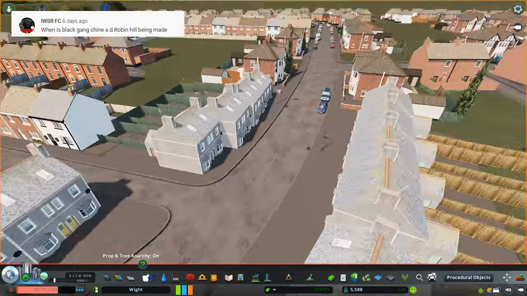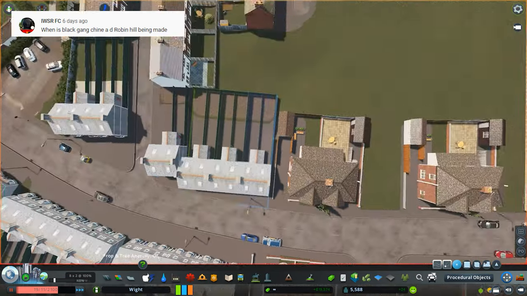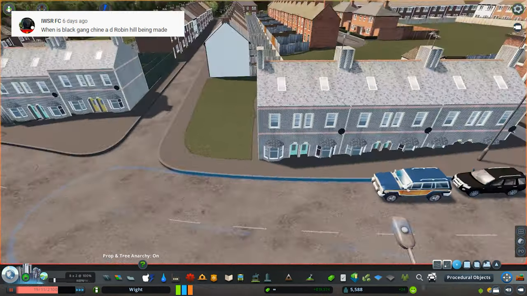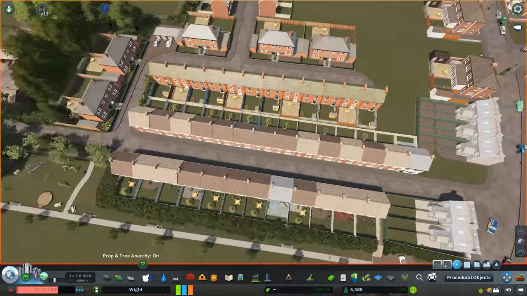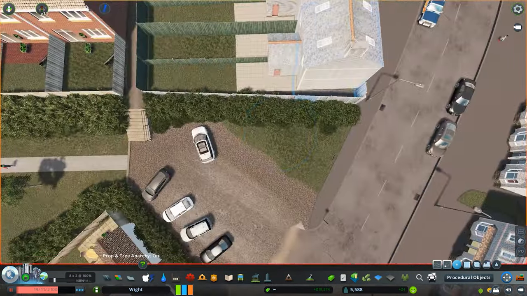I need to look on the workshop to see what sort of things we can use to build and make that work. So that's interesting. Black Gang Chine as well is a very unique place, a very pretty looking place. So it's on my radar. It's on the list, as we mentioned earlier in the video, to work on. So we'll see how that goes. But it's definitely something I do want to work on.